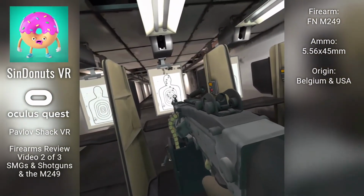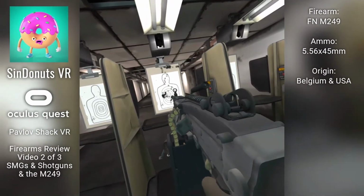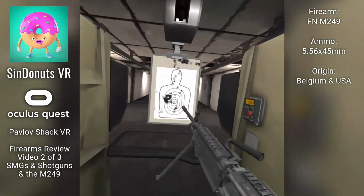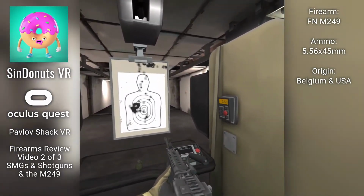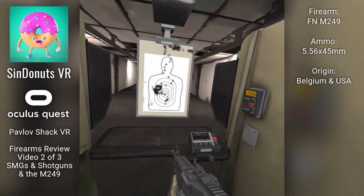So let's go with the rest. I'm just going to do some burst control right here. And we're out. So there we go. Obviously, burst fire is a way better option with this gun. Although up close, I'm sure you could spray and pray. And as the gun's going up, you can start pulling your hand down to fight the recoil.